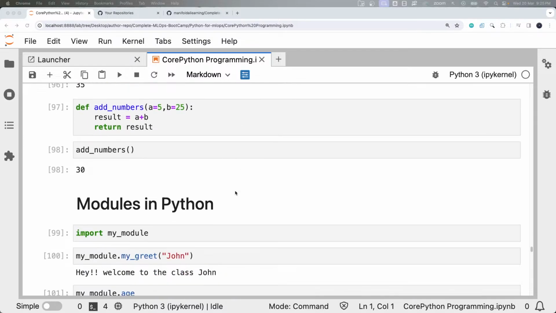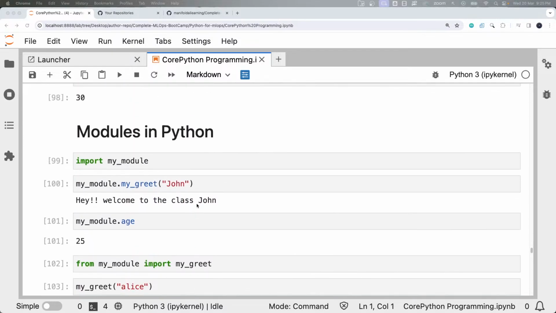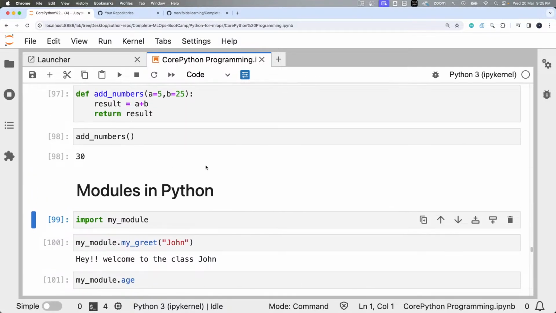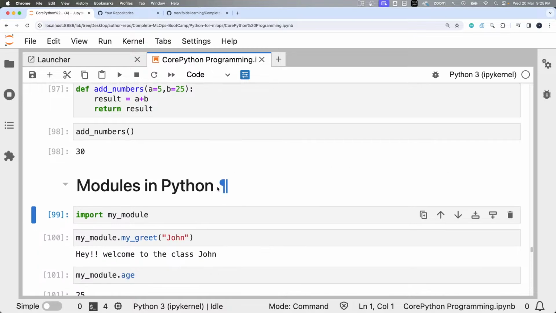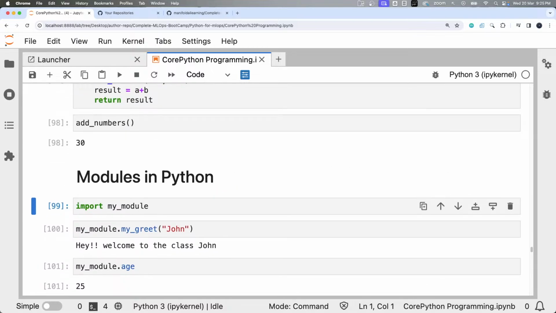Now, we also have a concept called module. Modules are nothing but Python files. The modules in Python are very important, so let me spend a little while over here. When we talk about modules, they are the code that we write in a Python script file, that is, it will have the extension .py. And once you create that Python file, you can load it inside the program.